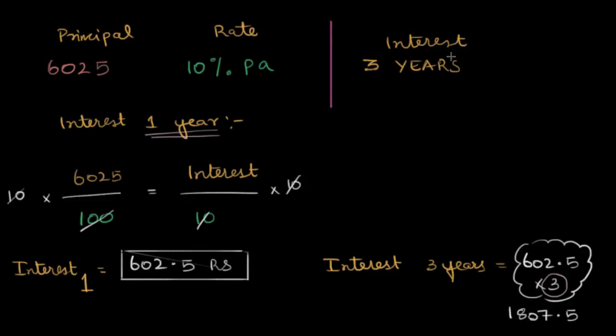Now you can notice that it really doesn't matter what the number of years is, whether it's three years, four years, five years, because it's simple interest. All you have to do is calculate the interest for one year and then multiply for how many other years you want. And that's it. You already know how to do this really well. So you will calculate the interest for one year, which is equal to the rate divided by 100 multiplied by the principle. And that's it. The rate by 100 gives you the interest for one rupee, and multiplied by the principle gives you the interest for principal rupees. And this is done. But all of this is still for only one year.